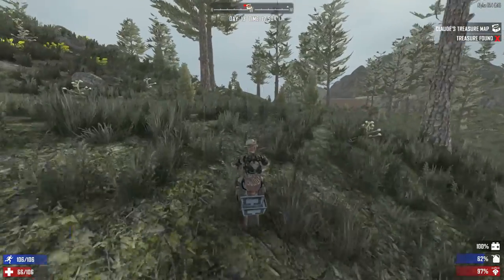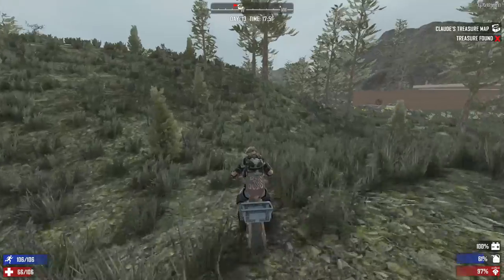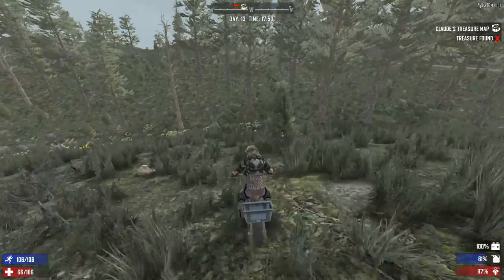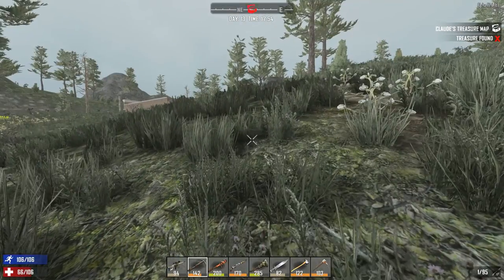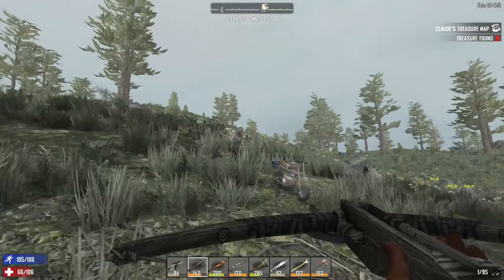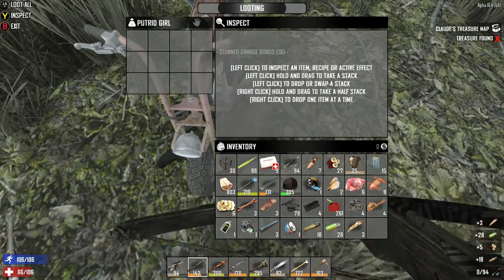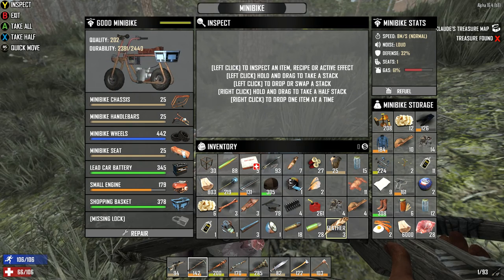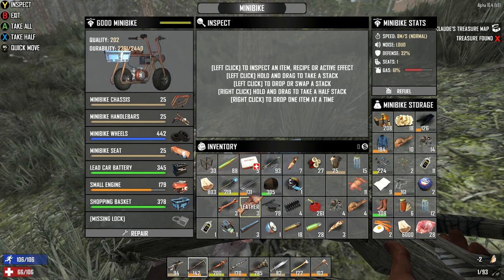There we go. Getting close. Alright, where are we at? I heard one. Yeah, I heard you. Alright, my bike. Wow, she had a lot of ammo on her. Dump the meat. And I don't need maple seeds. Drop that.